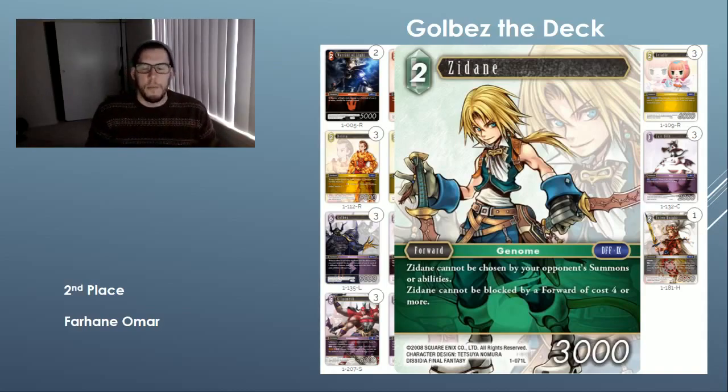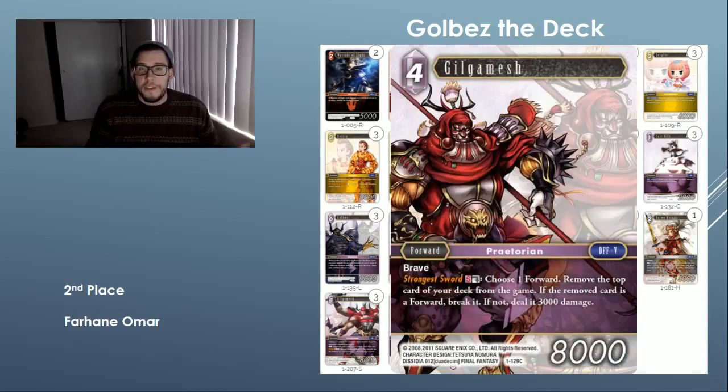It does a lot more things for the deck, but it does make your field go wide, and there's a lot of benefit to that by being able to grind down your opponent. And again, we're playing things like Gilgamesh in a very heavy quantity, and we're playing those effects like Strongest Sword.